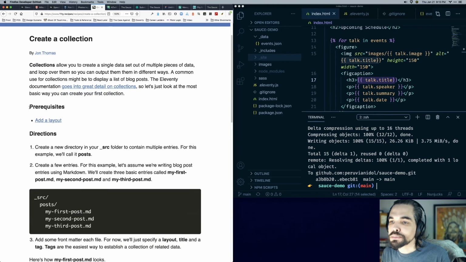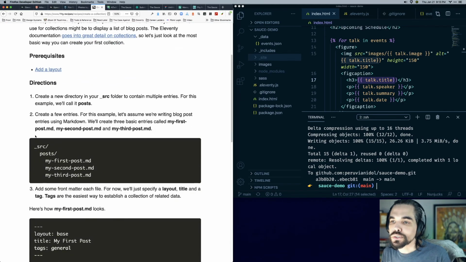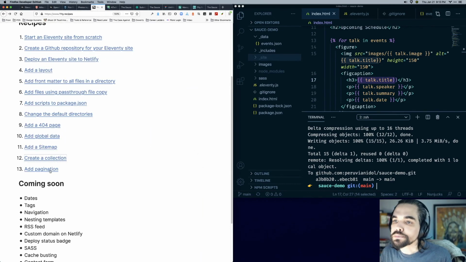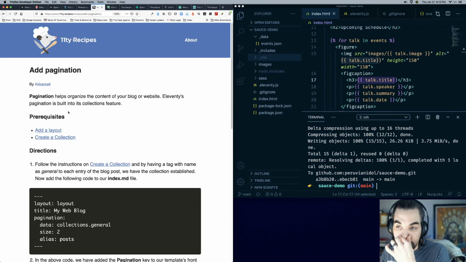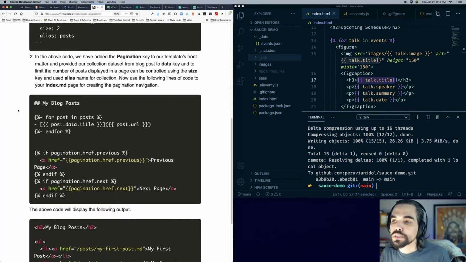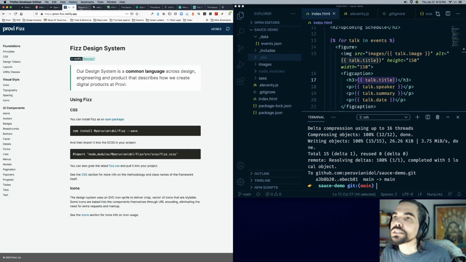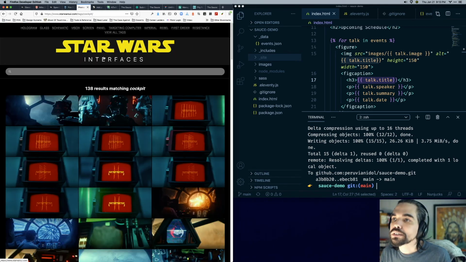Here's another one from a user that talked about creating collections. This is essentially how you'd create a blog in Eleventy. And then adding pagination. You can do this with posts, but you could also do it with data. We did that on this one, where we're doing pagination for all of the tags.